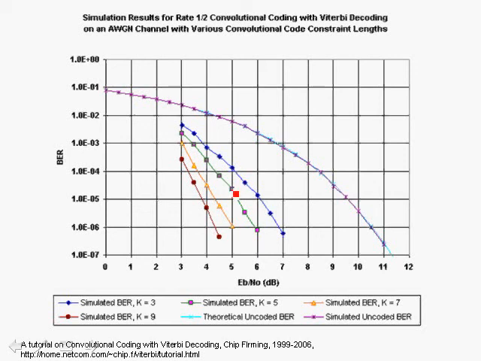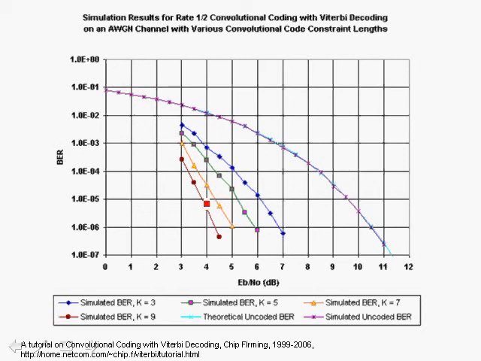Now, as we increase the constraint size, for example, this curve here where k equals 5, the green curve, we see another almost a dB improvement. And as we increase the constraint length to 7, which is what's used in 802.11a, we see another dB improvement over k equals 5. Of course, this comes at a price because, as we mentioned, the higher the constraint length, the more complex the Viterbi decoding algorithm and the hardware requirements in order to implement it at high speeds. But the improvement is again huge, even compared to k equals 5.